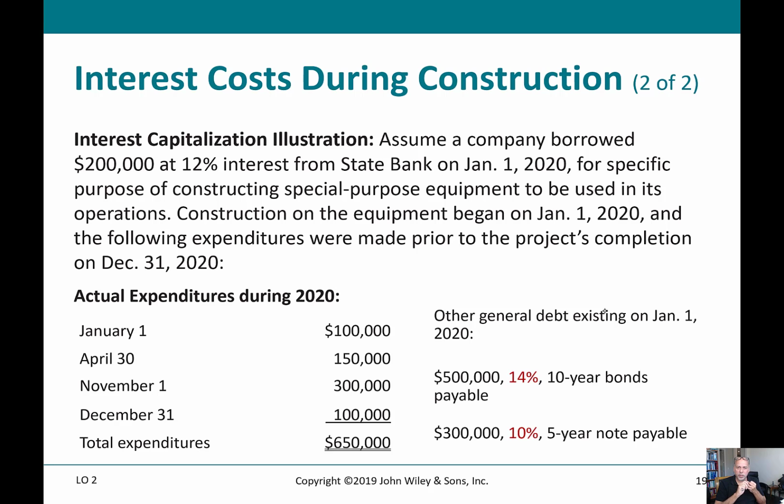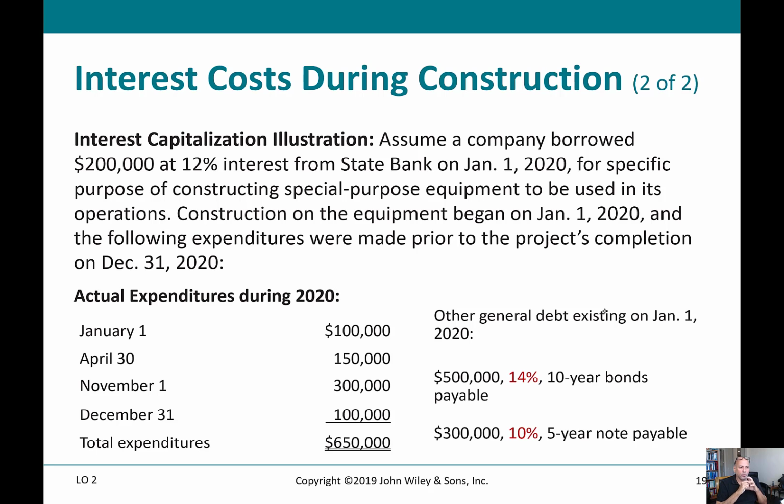Okay, then what? Second point, are activities going on that will allow me to capitalize that interest? What are the activities? Interest has to be being incurred. I have to be starting to prepare that asset for construction, so things like blueprints and inspections will count. And I'm making expenditures to actually construct that asset. Now I'm starting to pay for workmen and equipment and whatnot to allow me to actually build that thing. Now I can start capitalizing the interest.